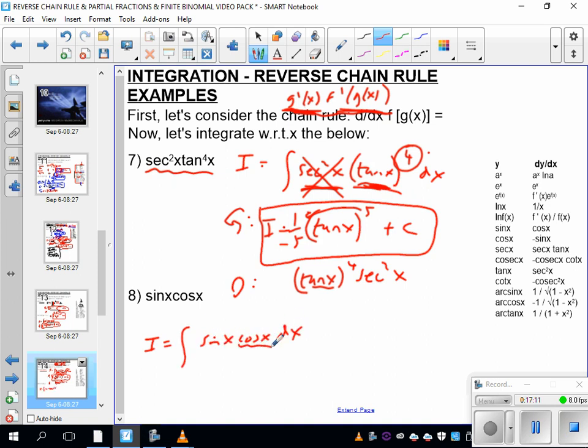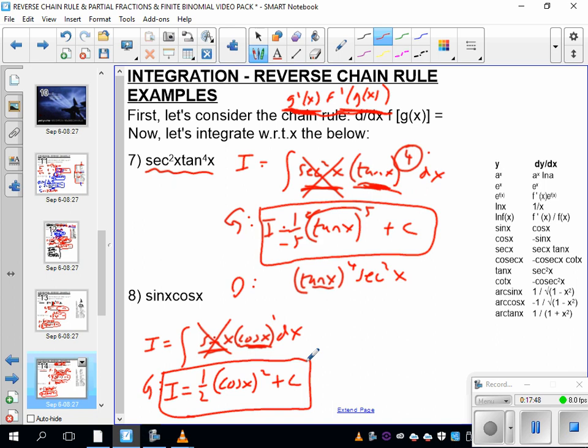Again, pick the function. Pick that as your f dash of g of x, let's say. So in this case, it would be cos x all to the 1. Is the derivative of the inside on the outside, or some multiple of it? Yes, because cos does differentiate to minus sine. So I'm going to guess by putting a cross through that. Since I put my hand through that, please don't actually cross your work. I'm going to put my hand over that, raise 1 to the power, and divide by the new power plus c. Okay, so that's my I.